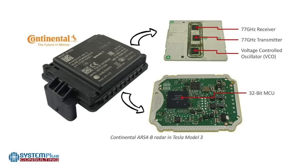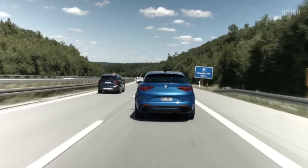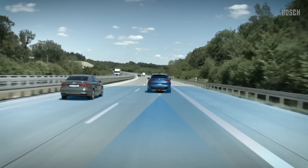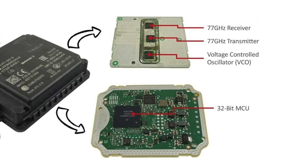Inside the radar box, on the first board is an MCU — a microcontroller — along with power management chips and memory. This microcontroller is used to control the RF part and detects objects from raw data based on algorithms. On the next board is the RF front end, which consists of three chips: transmitter, receiver, and oscillator. Around the RF front end there are a bunch of microwave antennas for transmit and receive. This is the world of analog and RF, pretty different from mostly digital chips like those from Intel and AMD.